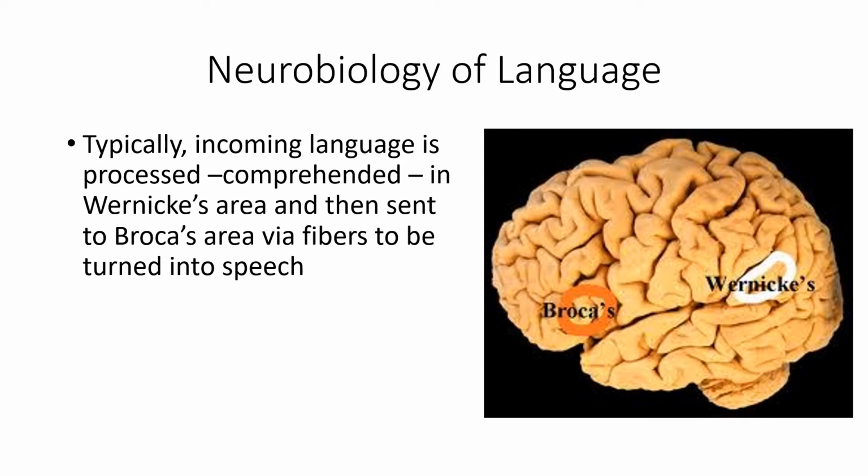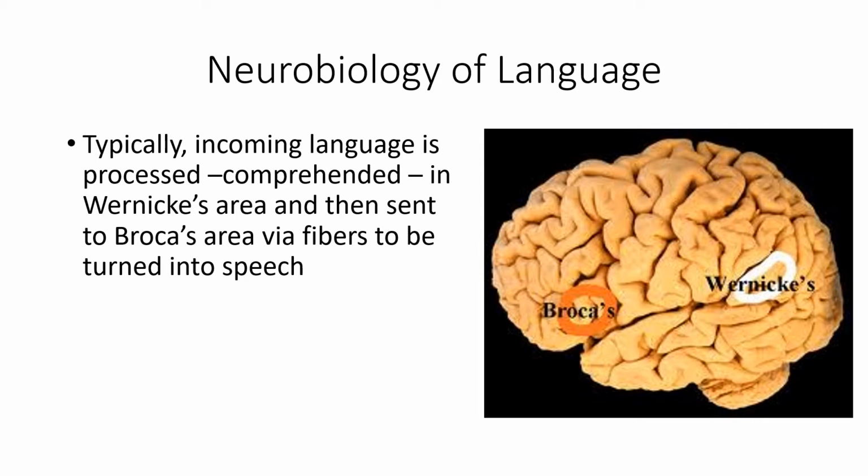produced in Broca's area. Now, that all being said, I'm going to throw a wrench in that and say that while Wernicke's is mainly responsible for comprehension and Broca's is mainly responsible for production, that isn't fully the case, in that they both have properties of doing both. If you remember in one of the previous slides, I talked about double dissociation and how if you have damage to one area of the brain, it will have one effect, and if you have damage to another area of the brain, it'll have an effect on something else, but not on that first thing. And that's how we know that the areas of the brain are responsible for different things.